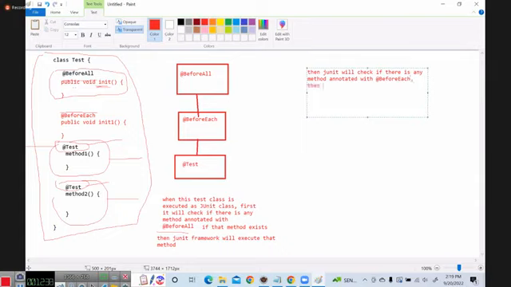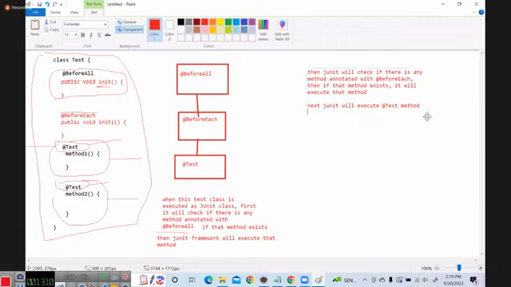Then if that method exists, it will execute that method. Next, JUnit will execute the @Test method.